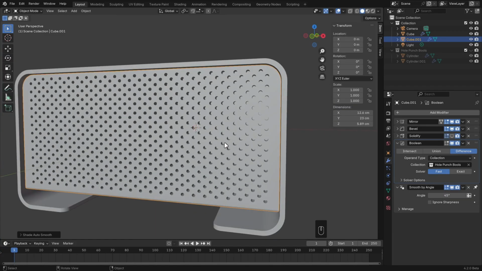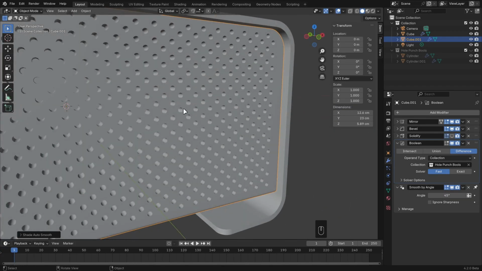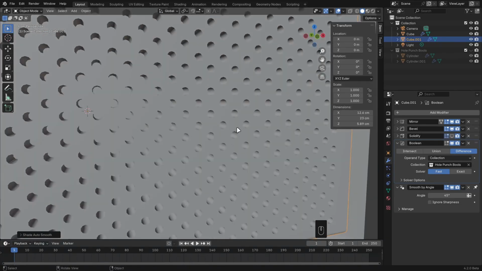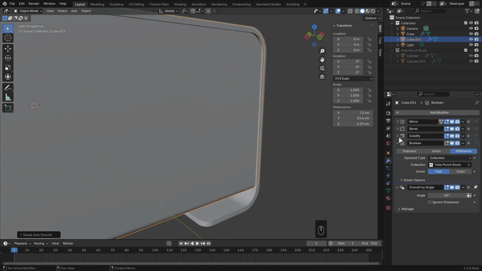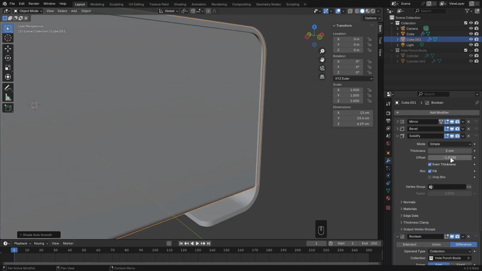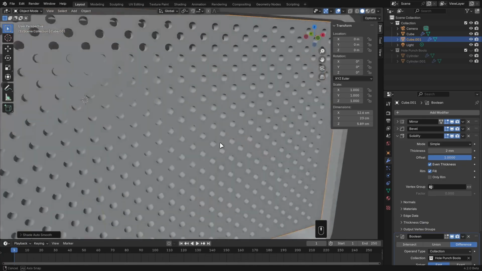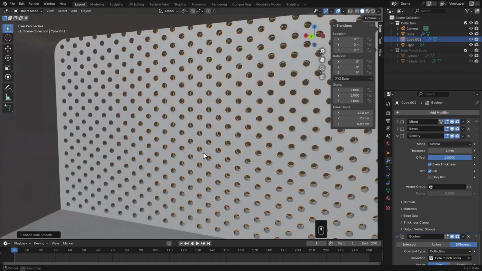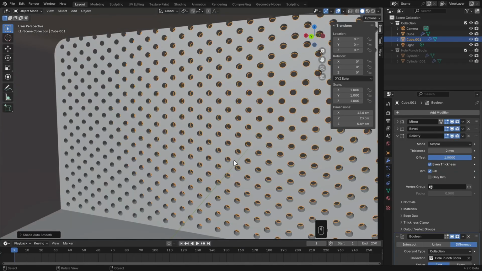Here's also where I need to decide whether I want to use the solidify modifier or not, because without the solidify modifier, this is just going to punch this inwards and there will be a solid wall in the back. But with the solidify modifier, if this is sufficiently thin, and let's offset it on a value of 1, then you can see that it becomes hollow on the inside and we punch all the way through. So this is without the solidify modifier, and this is with.